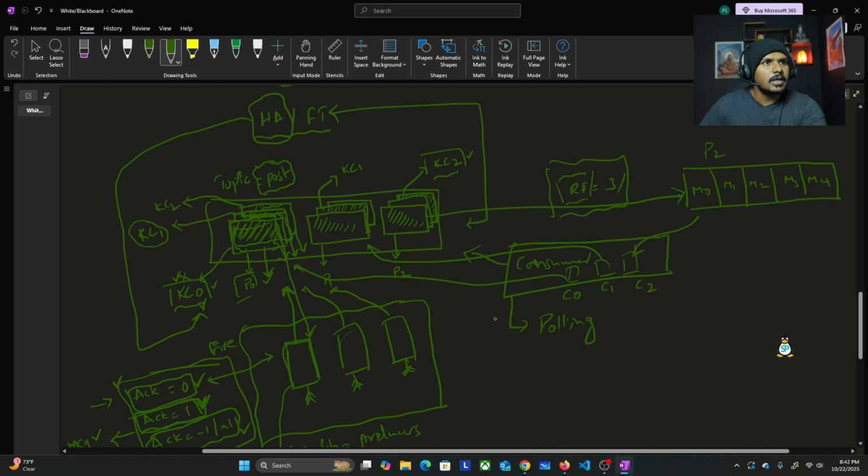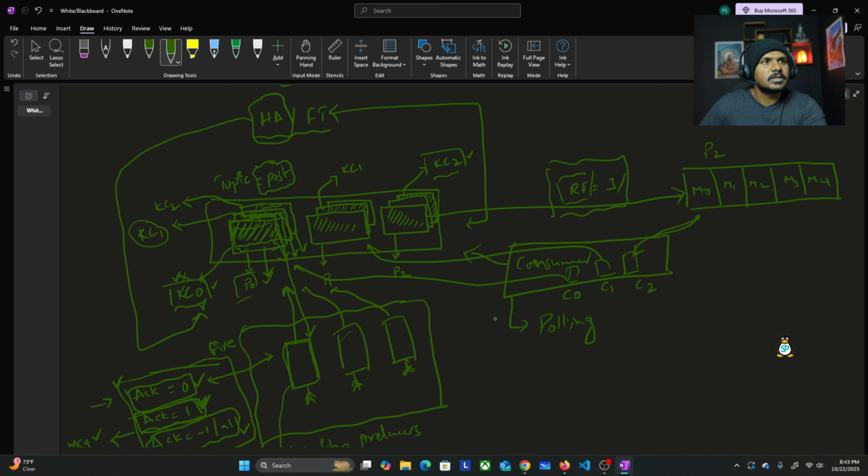Continuously, this consumer is going to send polling requests to the Kafka environment, which means it continuously looks for new data. In that way, when the consumer is connecting to the Kafka partition, Kafka also considers this consumer as still alive.